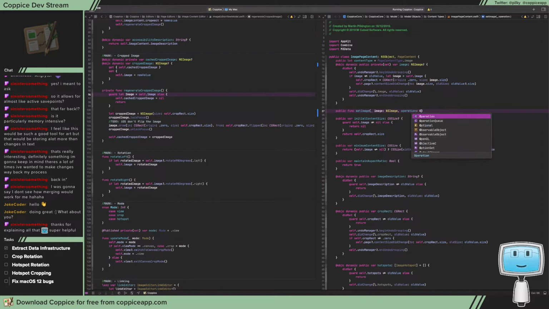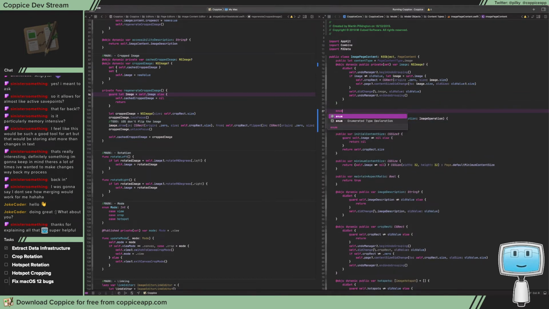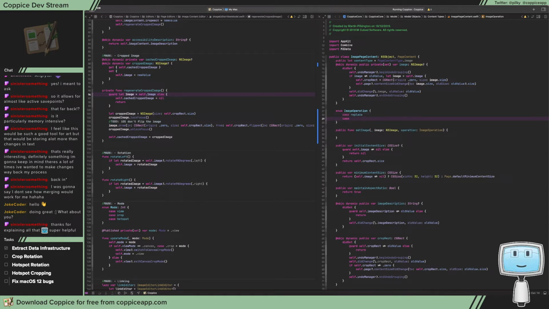I'm going to have operation, image operation. And we're going to have an enum, which is going to have case replace or case rotate. And then we can have additional cases in future, potentially.